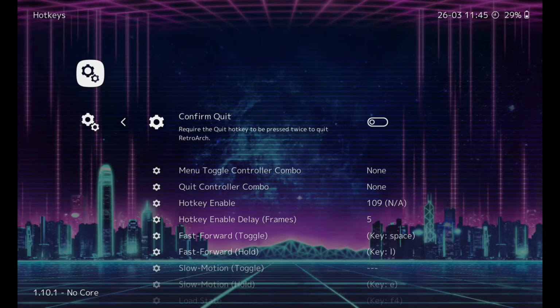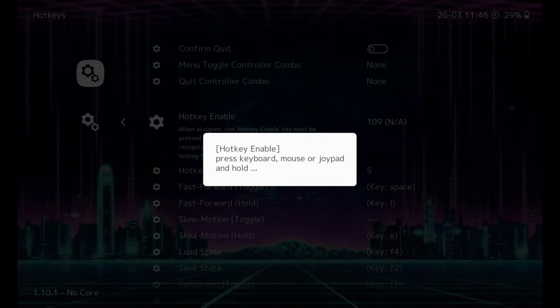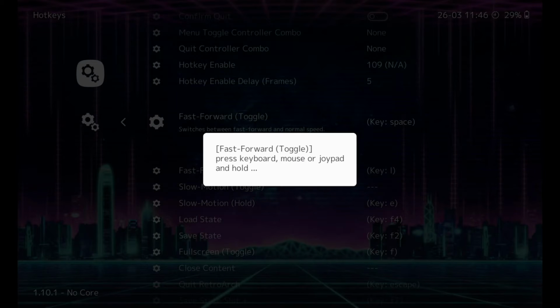So now that we are in our hotkeys option here, within inputs, we are going to go down to where it says hotkey enable. And we are going to select it, and we're going to hold down our select button. And it should say 109, which is what it said for me originally. It didn't actually change in this case. And now we're going to go down to fast forward, toggle in parentheses there. And we're going to set this to R2. So that's going to be our right trigger button. So we're going to select it and then hold down R2.